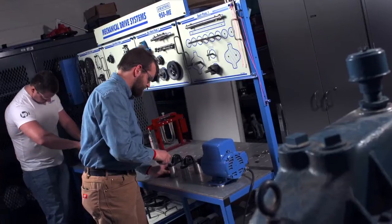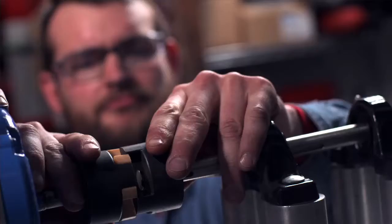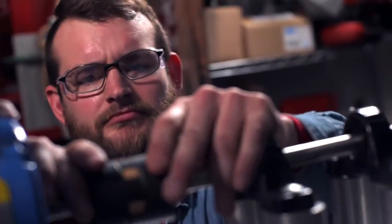What we try to do here is give these students the hands-on experience that will allow them to come into their workplace, have the confidence to say, okay, I need to fix this shaft, machine this shaft, broach a keyway in it, and get this piece of equipment back and running.